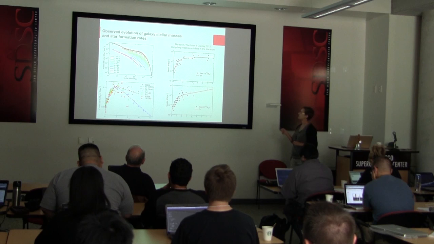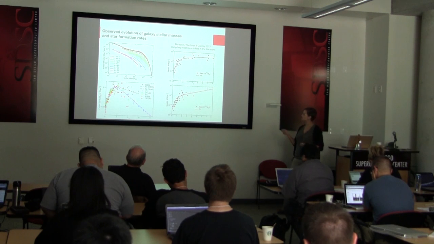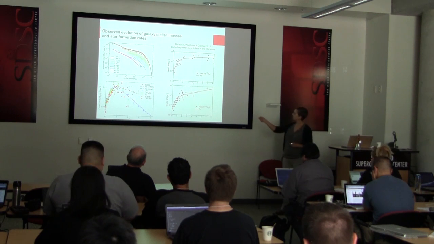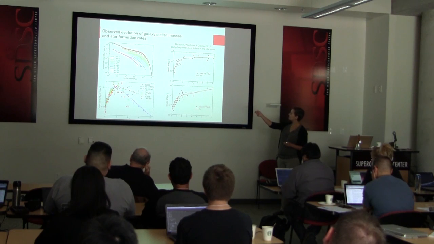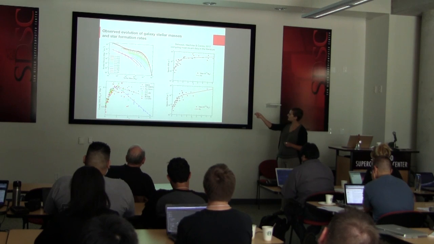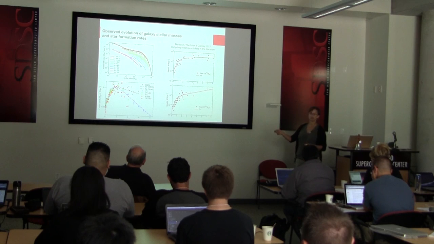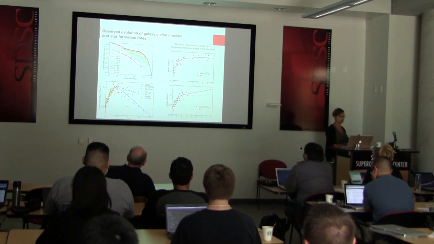And this set of plots just shows a compilation of essentially all of the data in the recent literature that speak to either stellar mass functions or star formation rates of galaxies. Okay, so these are stellar mass functions going all the way from essentially the reionization epoch to now. You can see that it's very, very tightly constrained at redshift 0, although, of course, there are still some important systematic errors. The cosmic star formation rate, this is just the number of stars formed as a function of redshift, and the specific star formation rate as a function of redshift in a couple of bins of stellar mass. Okay, so this is just a compilation of the data.